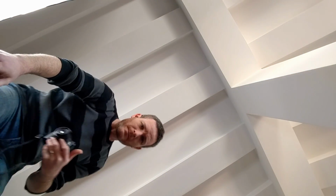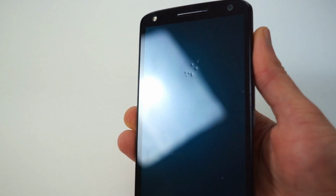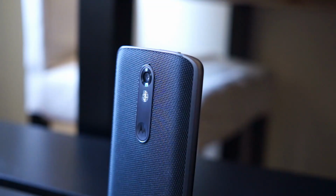So we put it to the test. We dropped it multiple times, but were never able to crack the display. We managed to scuff up the aluminum frame and even scratch the plastic lenses, but the display remained intact.